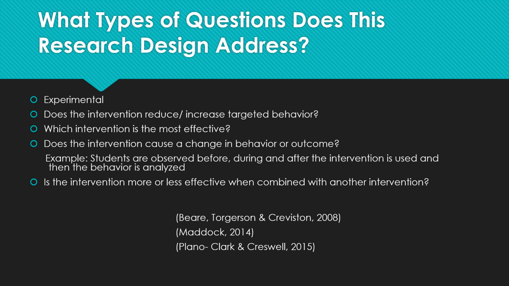What types of questions does single subject research design address? Single subject research design is an experimental study. It tests things and then sees what the results are and if those results fit the hypotheses that were created. One of the questions that it addresses is, does the intervention reduce or increase targeted behavior?